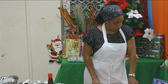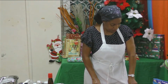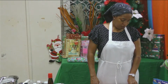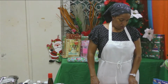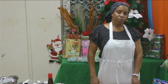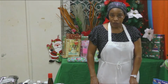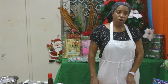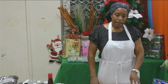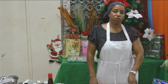We also use 4 tablespoons vanilla essence, 2 tablespoons almond essence, 2 tablespoons mixed essence, 1 teaspoon cinnamon powder, and 1 teaspoon ground nutmeg. Now the spices, the cinnamon powder and the nutmeg, are optional. You can use them, or they can stay out. But in the event that you are using the cinnamon powder and the nutmeg, they need to be sifted in with your flour. This is considered your flour mixture.